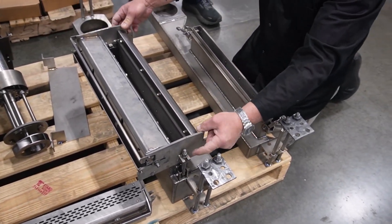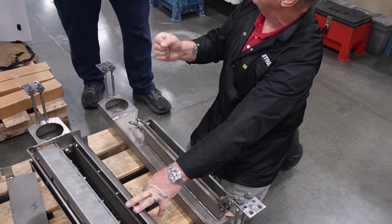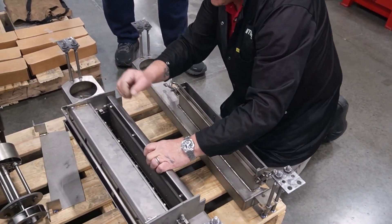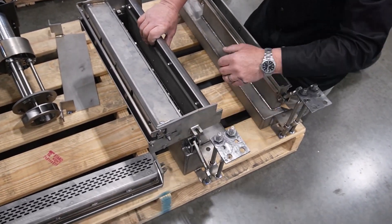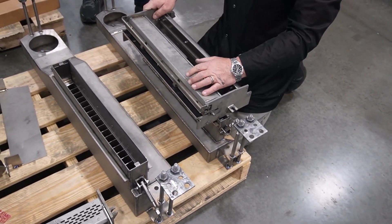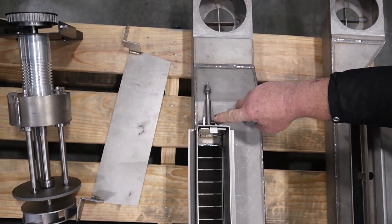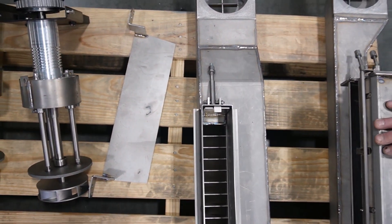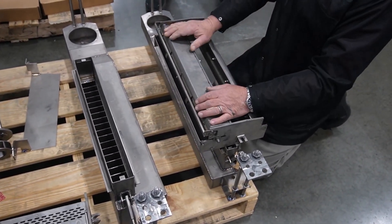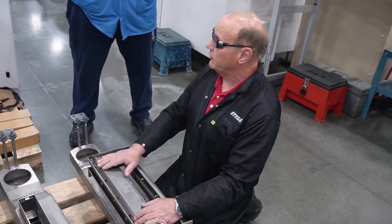So when you're tightening those screws here, do not use a ratchet. Because with the nut driver, you don't get down. If you use a ratchet, you will put so much force — it's a 10 millimeter — you will actually bend the screw here. And you're either going to break the screw or break the ears. Then if that does happen, you have to pull everything out to replace it. Avoid that at all costs.